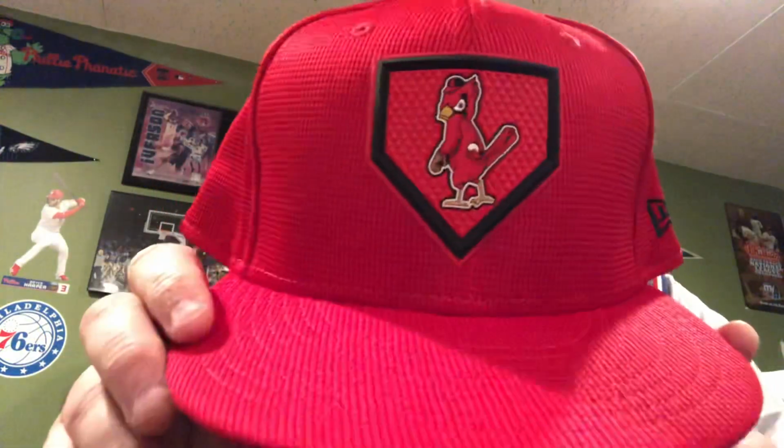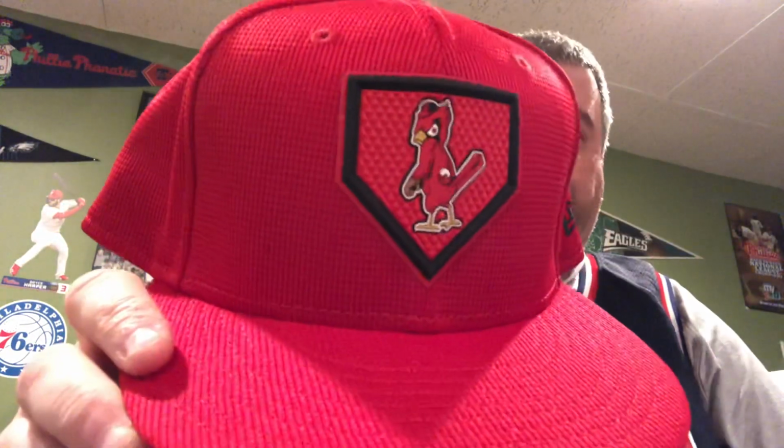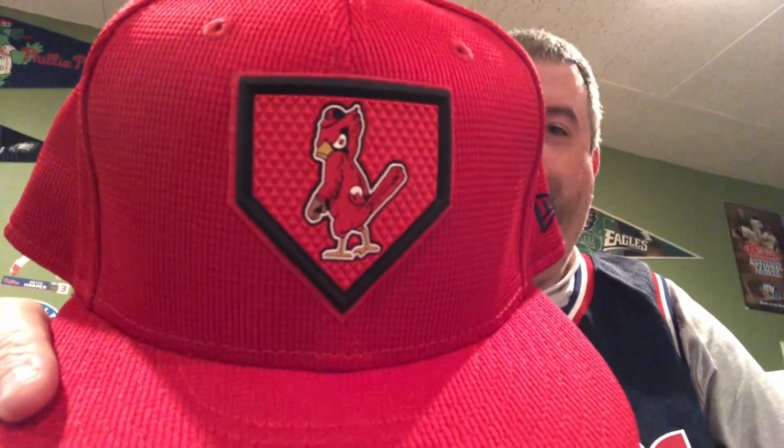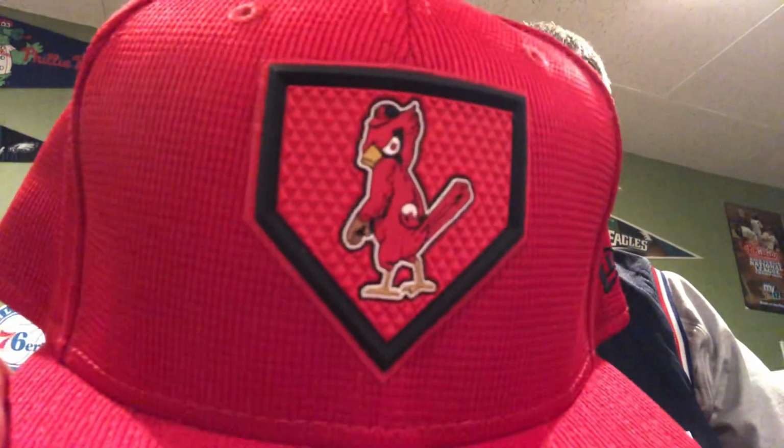This is the 5950 regular on-field fitted. I think this is like the batting practice hat that teams are wearing this year. I like it. I like that logo. The design, rather, the home plate design that they went with. You got the Angry Cardinal right there, which this logo has just taken over every Cardinals hat. And there is one just navy blue Cardinal hat with that on the front of it that I've been meaning to get for over a year, and it hasn't happened, and then I get this one. But I still want the navy one, but there he is looking mean, right? Just a solid red colorway. All of the ones from the set are solid colorways, but still very cool. I like the home plate design.